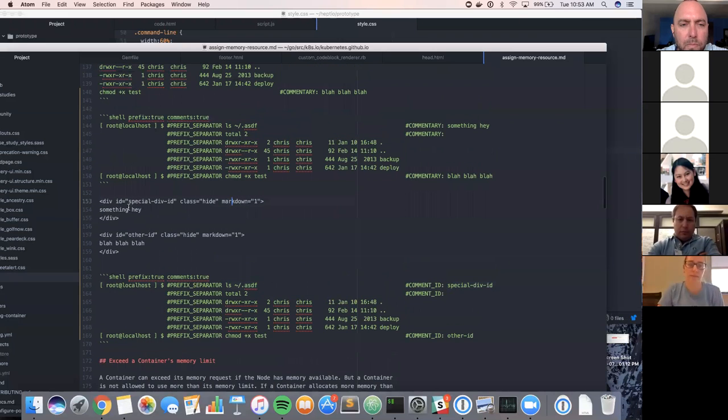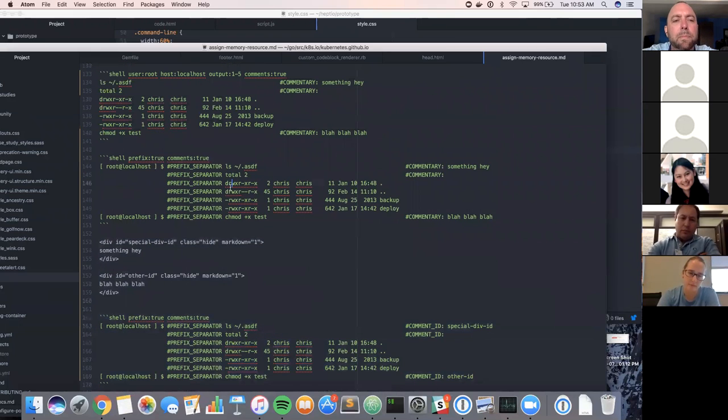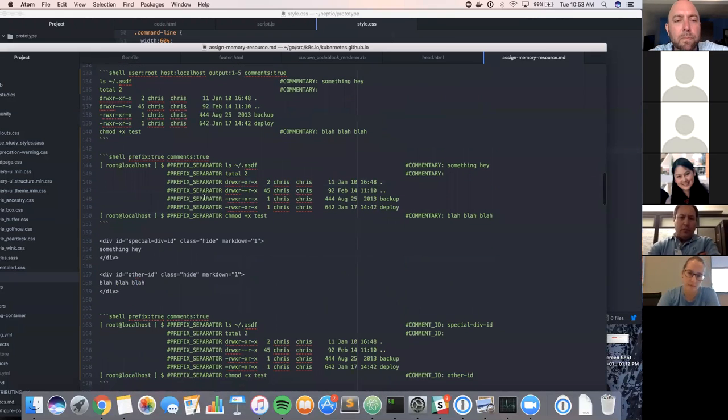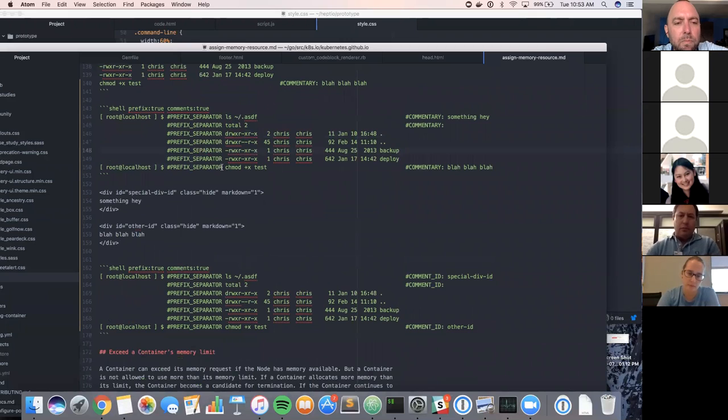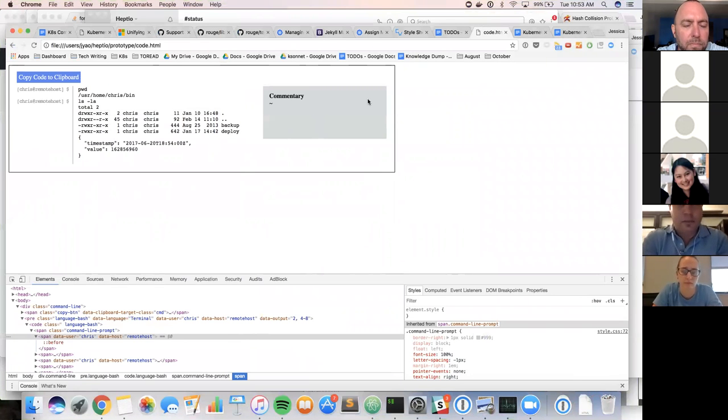But the thing about this is, I think these two are definitely more readable than what's here, but that also means they're more annoying to write, because then you have to stick prefix separators everywhere. I don't even know if it's user friendly enough that people would want to write this kind of stuff if it provided this sort of functionality. So if people have feedback on that, I think that's pretty important. I'm open to people chipping in now if they want.